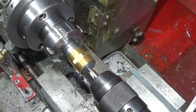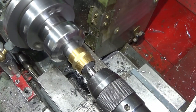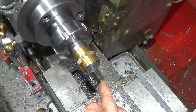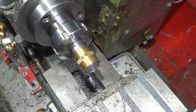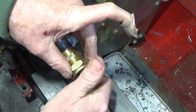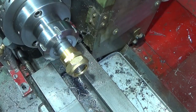And then I finish the mandrel off by centre drilling it. So there's a slight angle in there from the centre drill for a live centre. So that's the mandrel finished, and now I can turn down the nuts from the plumbing fittings to make other things.